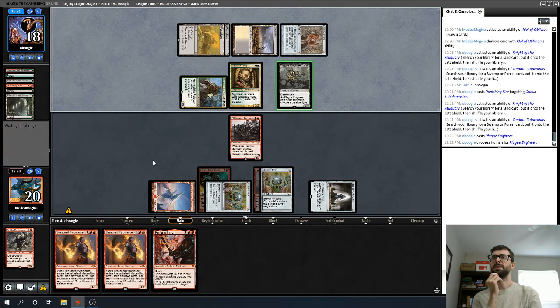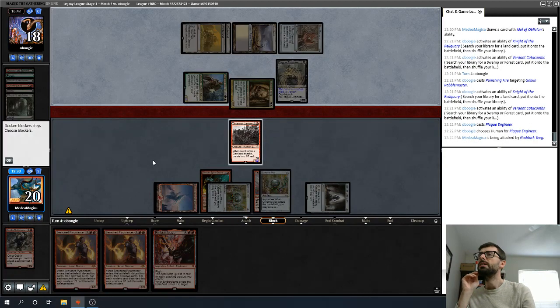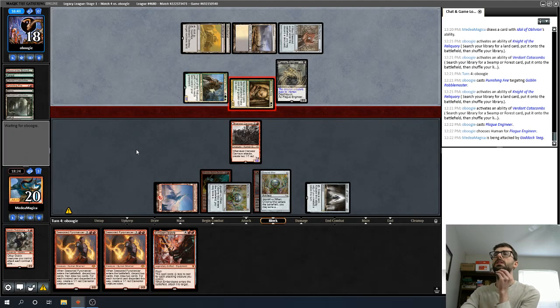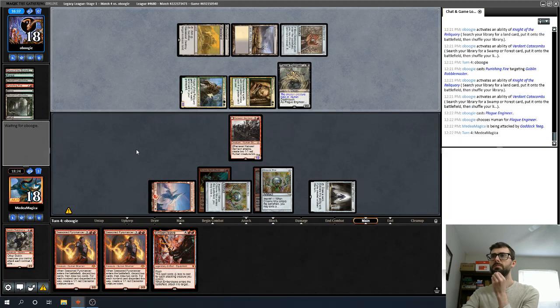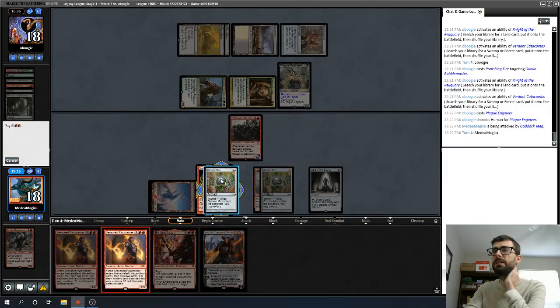So what are you going to name with that? Okay, you're just going to shut off what's currently on board. That's fine. Okay. This is a sick draw. If we can take the Teague off the table, this will actually be very, very good a little bit later.